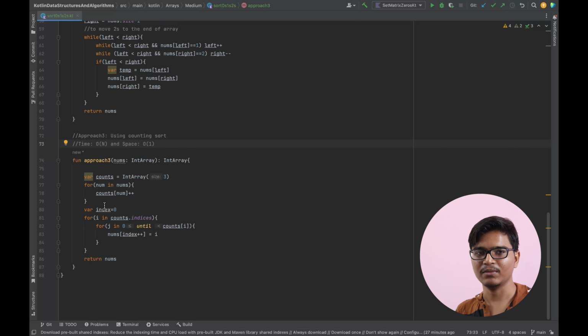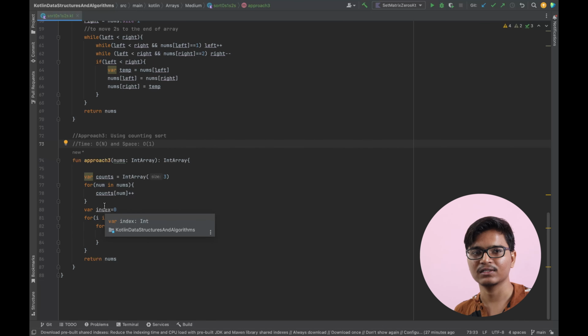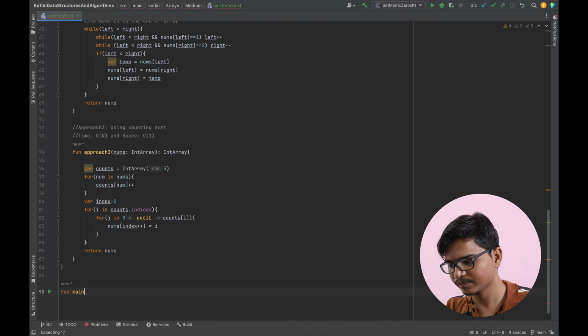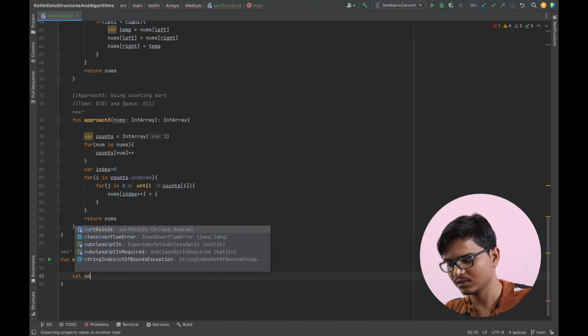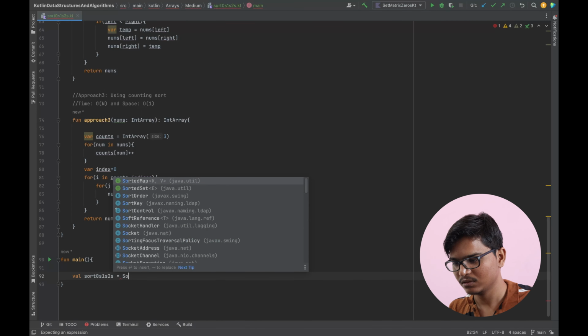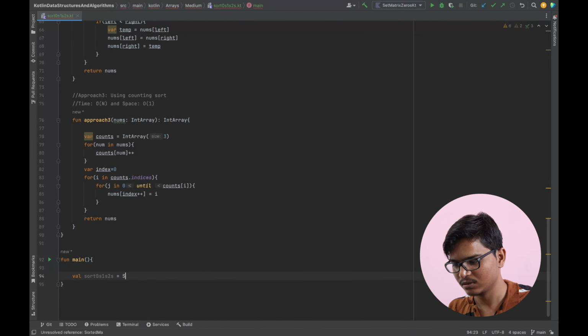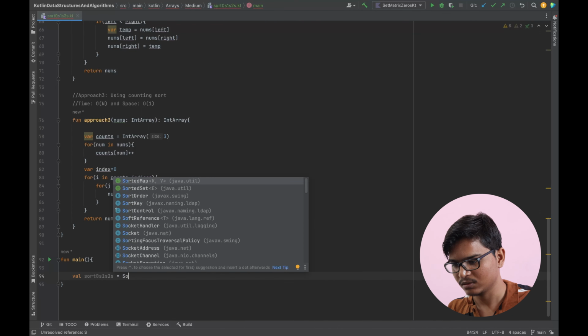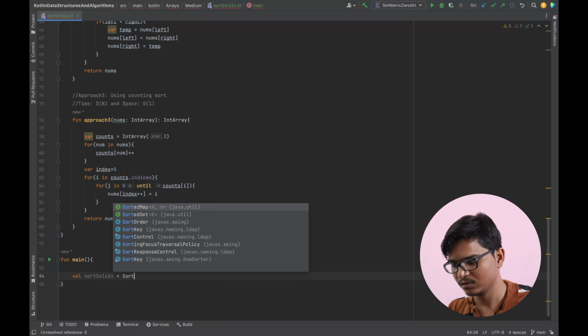Now let me write down the main function and start executing each approach and compare the output of each of them. Okay, first create the object of the above classes I have created, and sort.